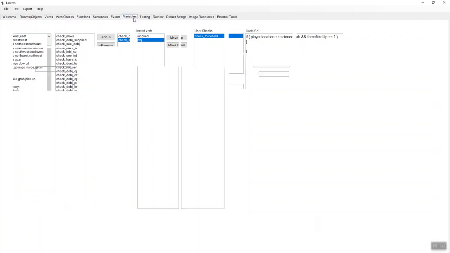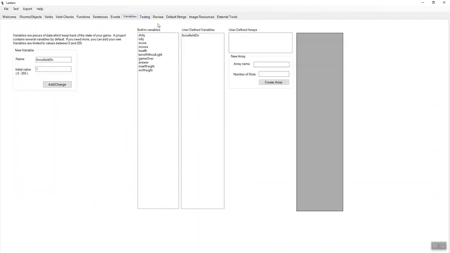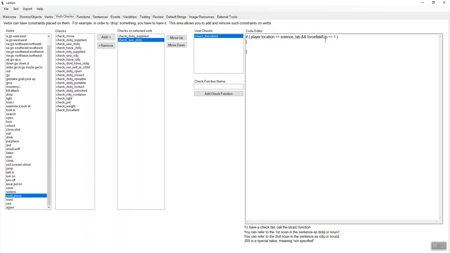And is it force field up or force field on? Force field on. All right. Let's go back to the force field on. There we go. If I'm in the science lab and the force field is on, well, I shouldn't be able to move. So let's print a message, PR tab tab. The force field blocks your way. Or how about the force field is up? Exclamation point.